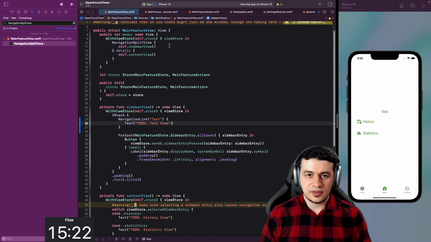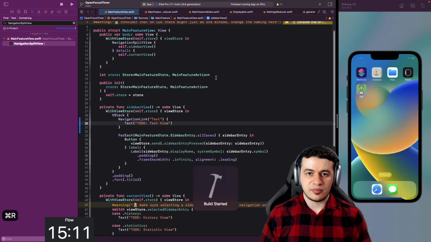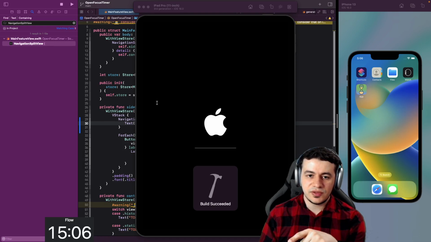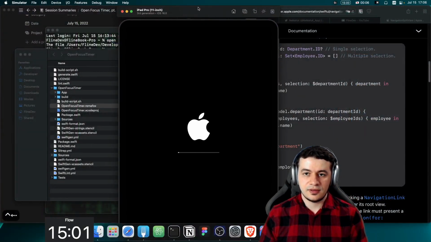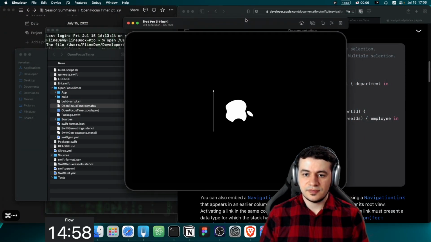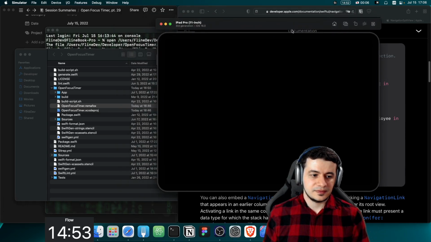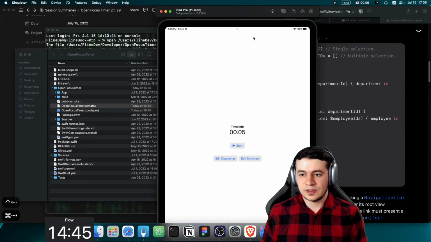I think we can only learn that if we run this on an iPad where we have multiple stacks available, or where we have the proper split view available. So let me actually run it on iPad Pro 11-inch here. I think then we're going to learn if it really changes the detail view. Let me turn this to the side, maybe the other side. That way we should be able to find out if it's a proper split view or not.